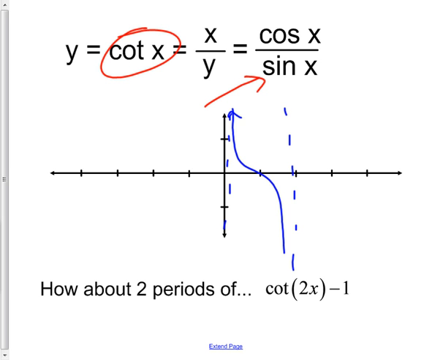Now, an important point to make is that if you went over 1 increment and up 1 increment, you would have a dot right there. And if you went over 1 increment and down 1 increment, you'd have a dot right there. The point is there's some kind of symmetry there. All right, it's not that big of a deal, but I just don't want you to think it's anything goes in there. You want to try to make it symmetrical.